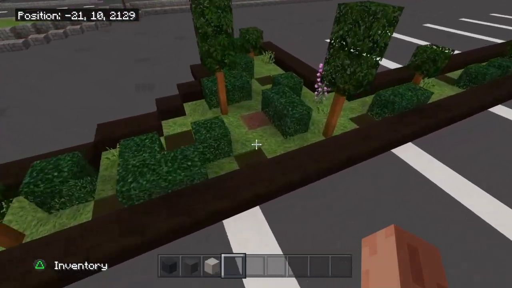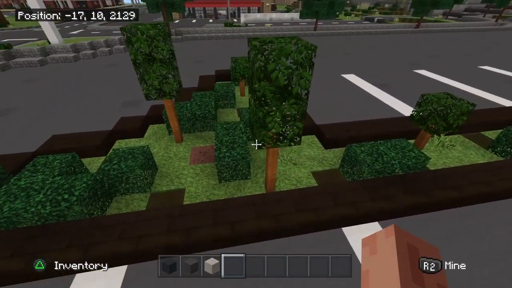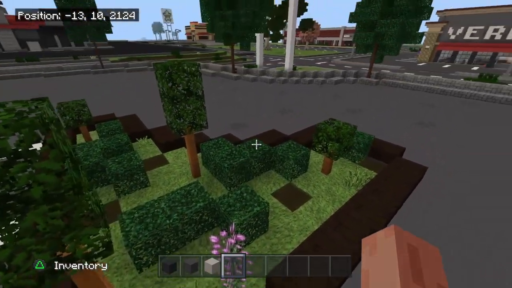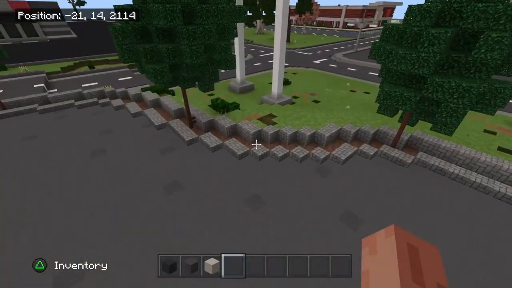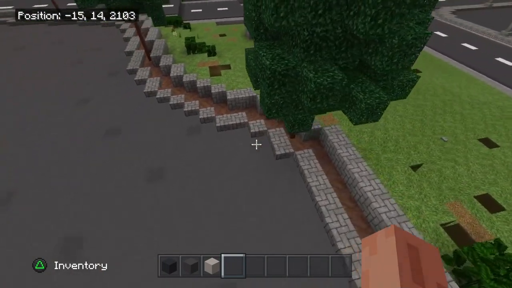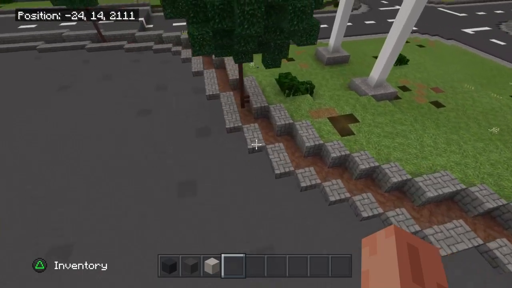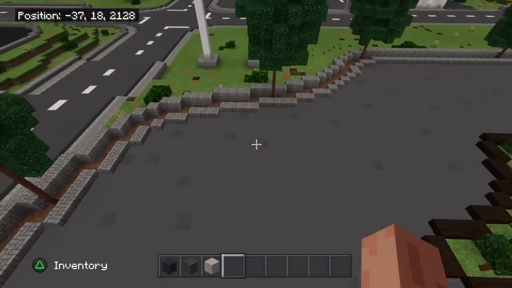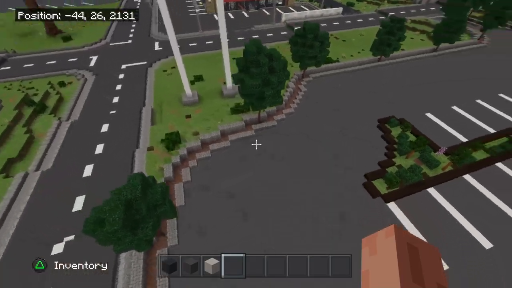And as you see, I have things in here to break it up as well. Shrubbery, little trees, bushes, things like that. And as you see, your parking lots don't have to be perfectly square. You could have these shaped something like this. As you see right here looking down at it, I don't think it looks too bad myself.